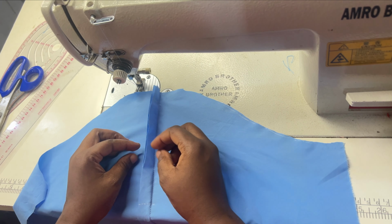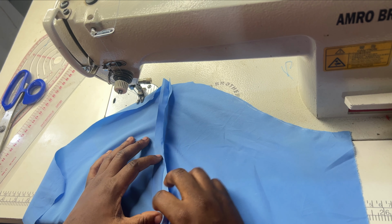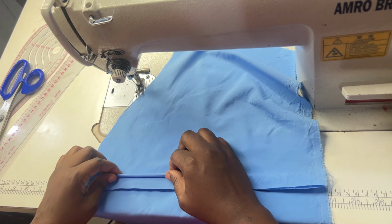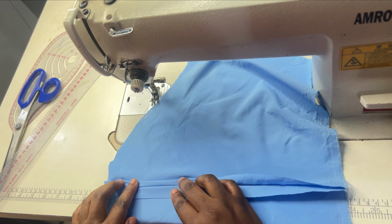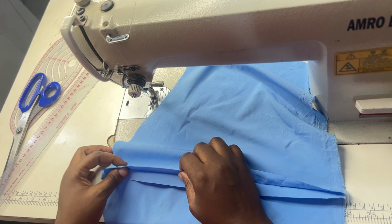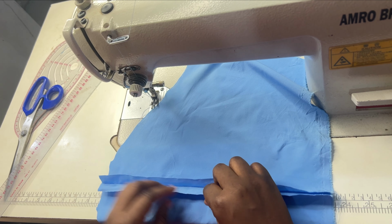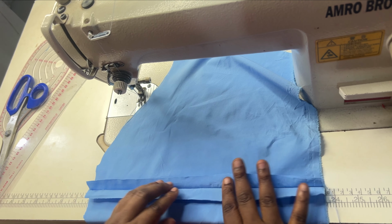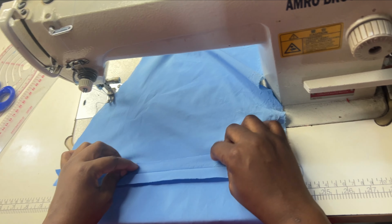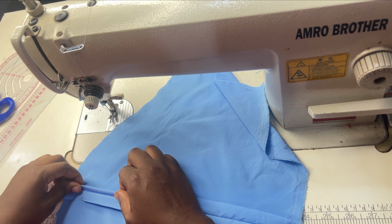So now what I'm going to do is to open this seam, and then I'm going to fold it in like this, and then stitch on it. That's if you don't mind having a stitch on your fabric. But if you do mind having a stitch on your fabric, before sewing it, you can go ahead and weave the edges so that it can be neat, and then by the time you are done, you're going to use your hemming gum to iron it down, so that you're not going to have any seam.